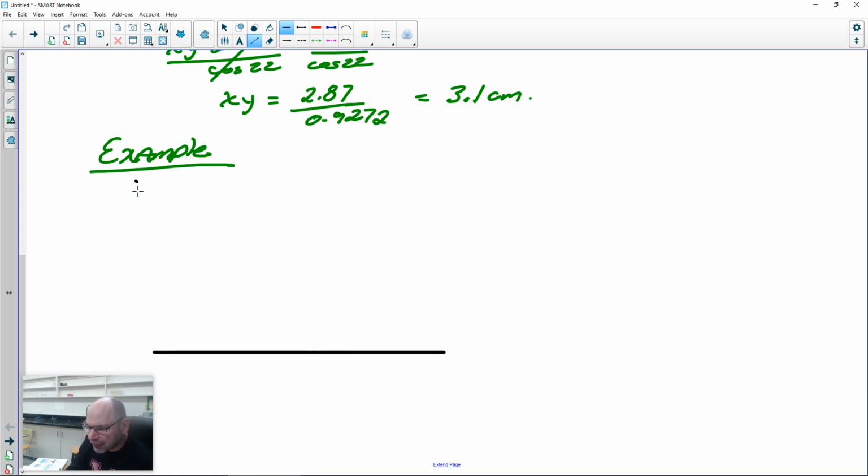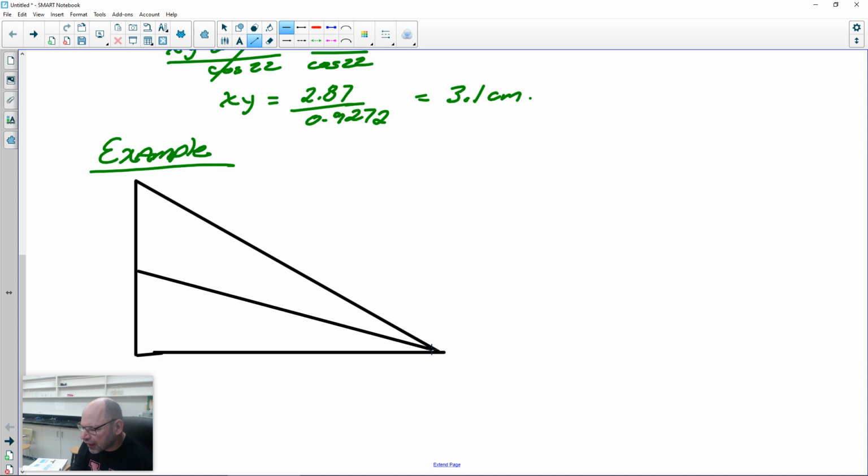Okay, we've got a right triangle like this. And then what we sometimes see is one over the other like this, where we have one triangle inside of another, so that this is our right triangle here, and they label this one, let's just call it ABC, that'll be easy, A, B, C, and we'll call this one D, and we're going to say find DB to the nearest tenth.